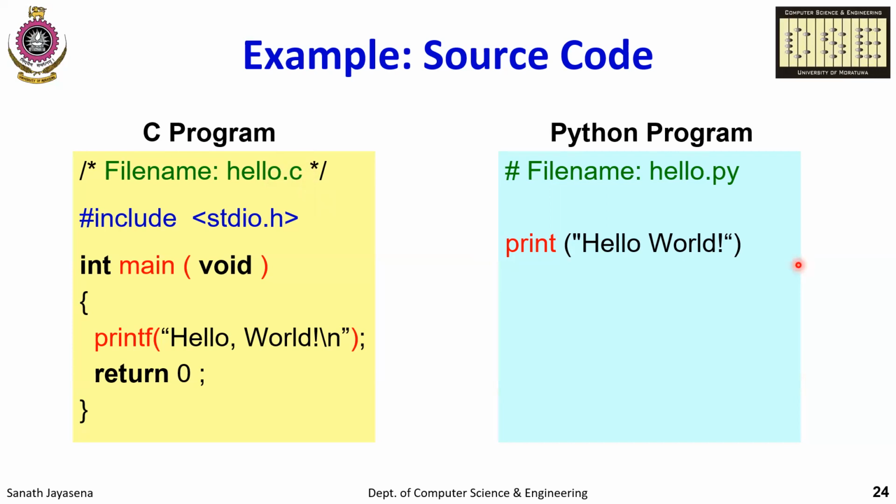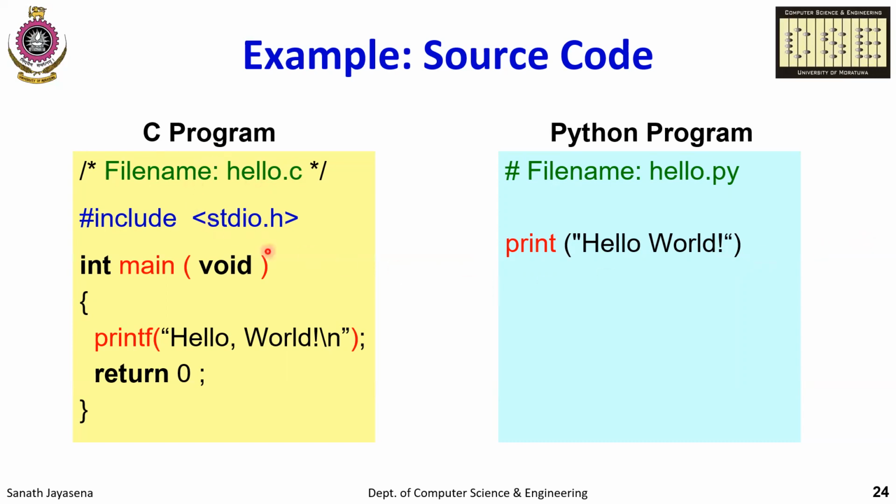Now, what do you see here? The Python program has only one single line. We say print. That means we are using the print function, and inside the parentheses, we indicate the message that you want to display. There's no newline here because the print in this case takes care of that. After displaying hello world with the exclamation mark, the cursor is taken to the next line. An end of line is inserted by the print anyway.